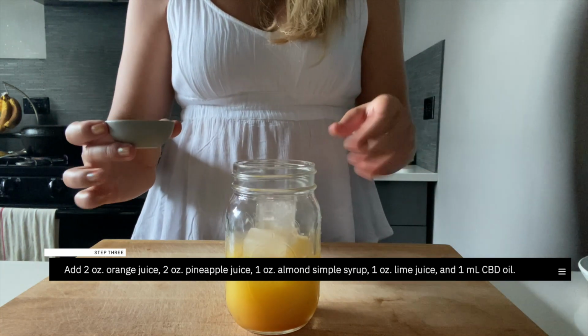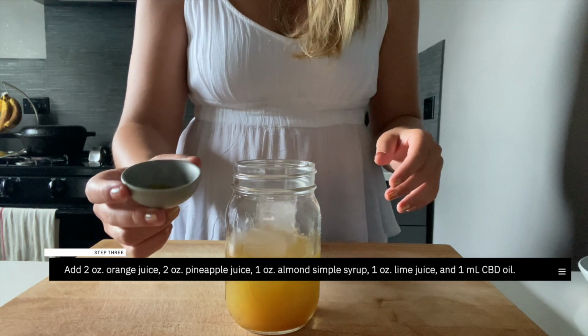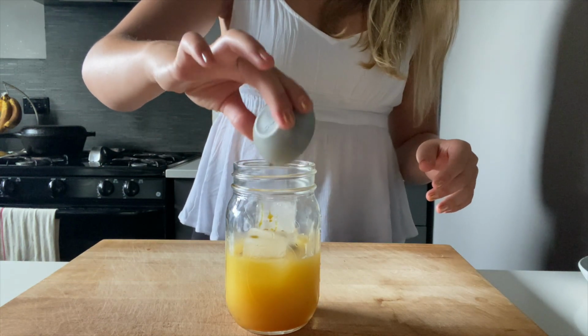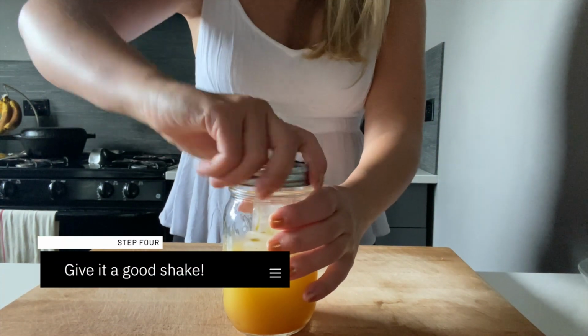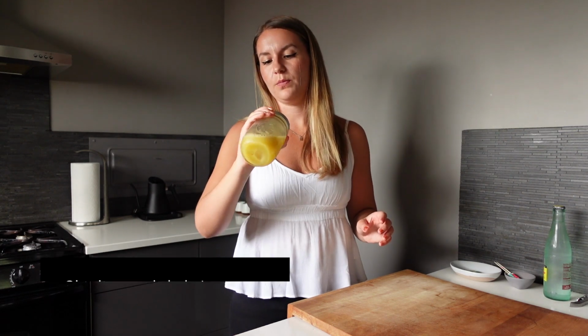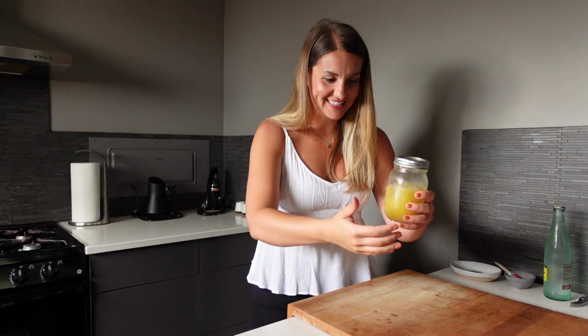Now, here's the fun part. You're gonna take about 1 dropper, which is about 1 milliliter of CBD oil, and add it right in. Get it off the sides. Now, just put your lid on and give it a good shake. Oh, it's coming out a little. Uh-oh. I did not screw that on tightly enough. Just gonna shake a little less vigorously.